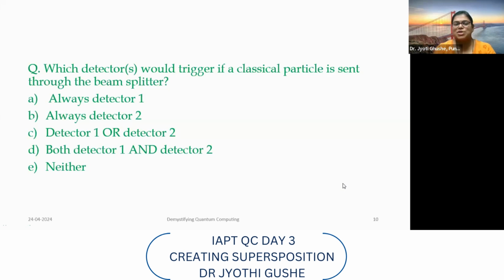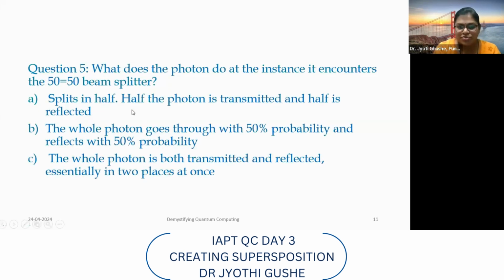Now, there is a mixed response, but the answer C, yes, I can see the answer C written by many of you. So you will see that if particle nature is considered, again, detector 1 or detector 2, you don't know, but there will be equal probability of getting the particle in detector 1 or in detector 2. Let us address one more question from this observation.